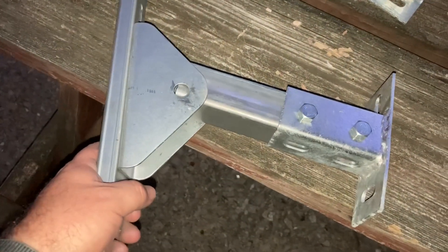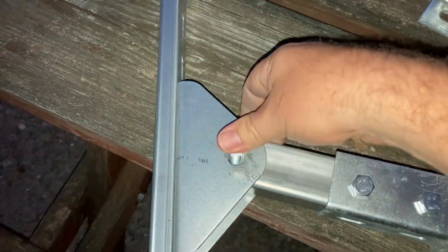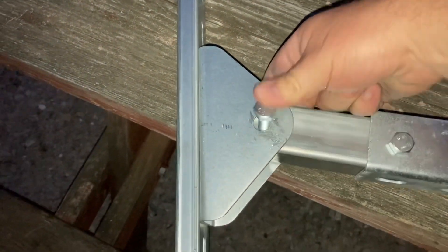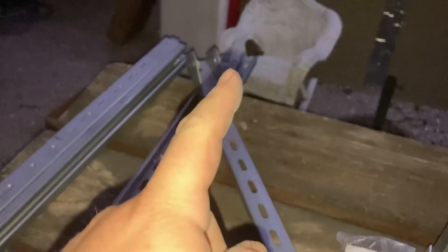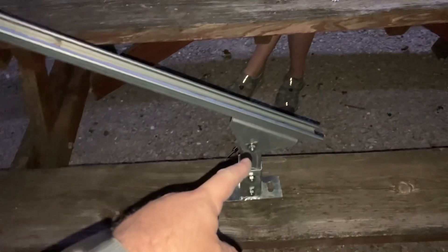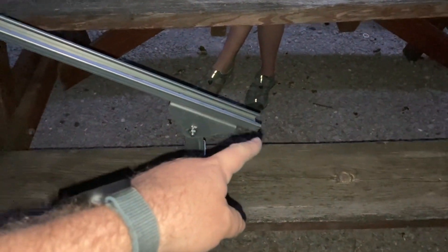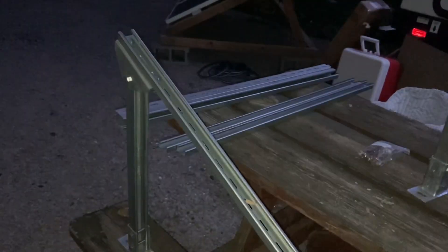The feet go on these little holes and one of the big bolts goes through - this is the pivot point. As you can see, it pivots on that bolt, and you do the same thing on the long leg with one of these bolts as well. The short end has the little overhang, as shown in the directions, so that's why we moved it up. One side is now finished, and we need to put both sides together and connect them.